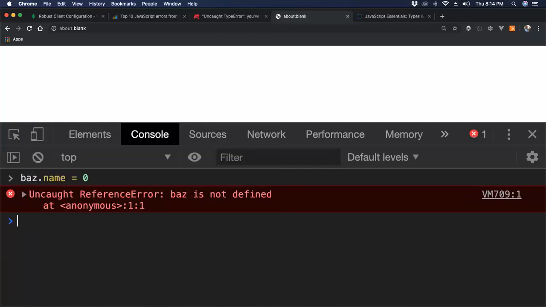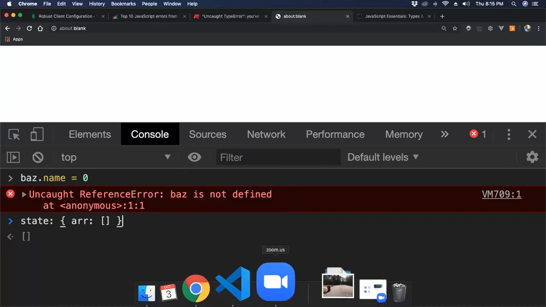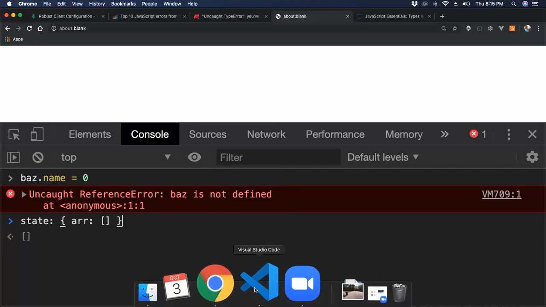Unless in your state you say r is an empty array. Then it has a length property, it's just 0. So you won't see anything, but you won't get a type error. That's the biggest thing to be on the lookout for.